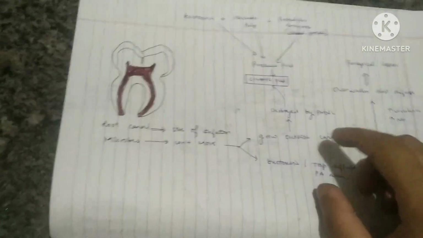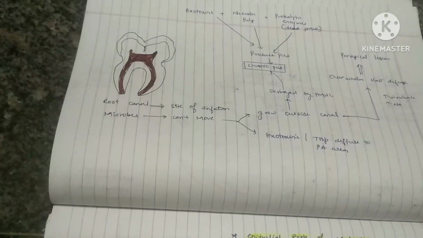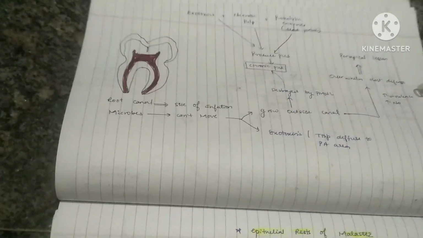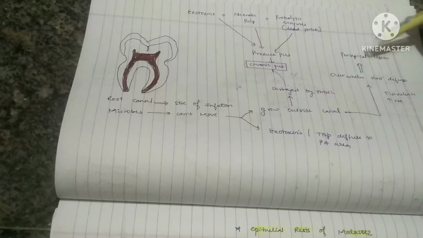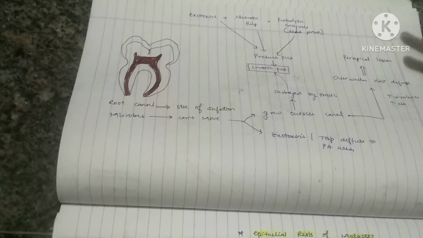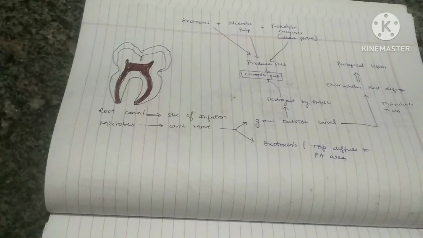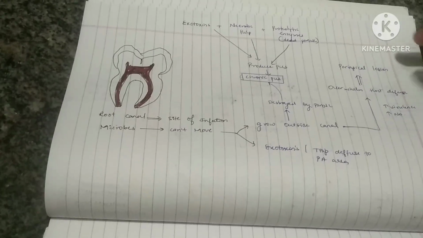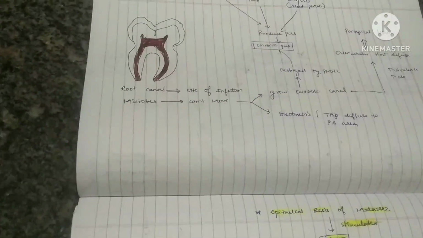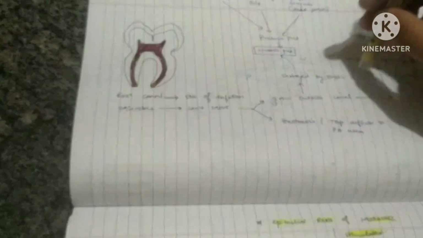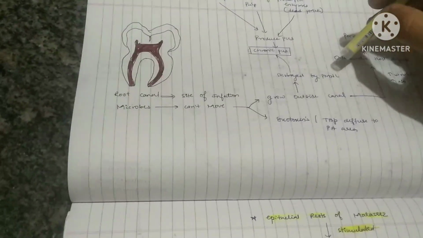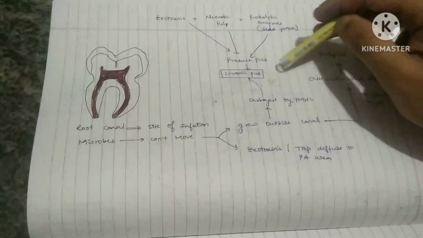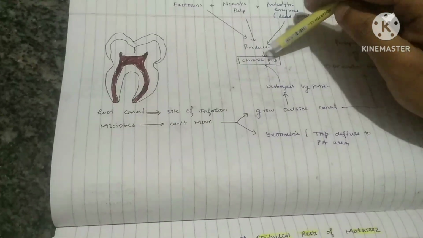So they are going to grow outside the canal. They increase in their number, they increase their virulence, and they're going to overwhelm the host defense, and they cause a periapical infection if they have this strength or ability to defend against the host defense, right? But if these microbes get destroyed by PMNM cells, polymorphonuclear neutrophil leukocytes, they are going to form something called a chronic pus, right?